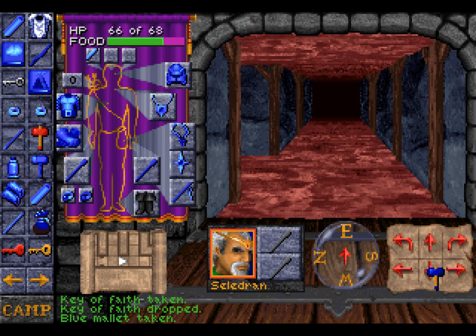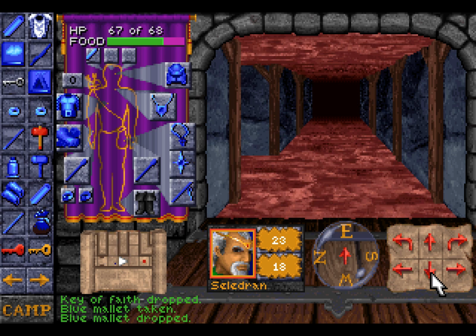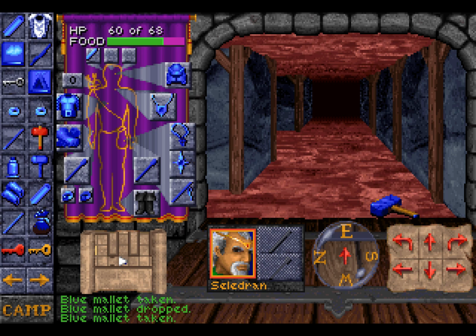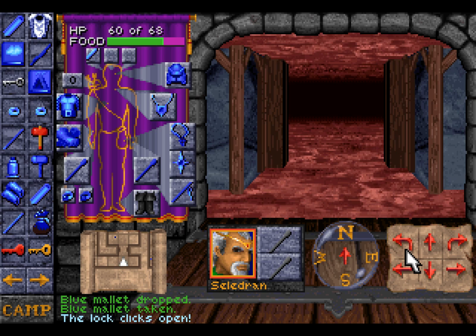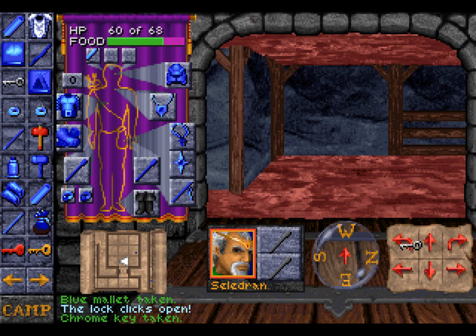Right. Oh, hello! Where did you come from? Wherever you came from, it is time for you to go back and not kill us. That would be good. Okay, you didn't kill us. That is good. Let's just open this up, shall we? What is in here? The answer, we traded a key for a key.